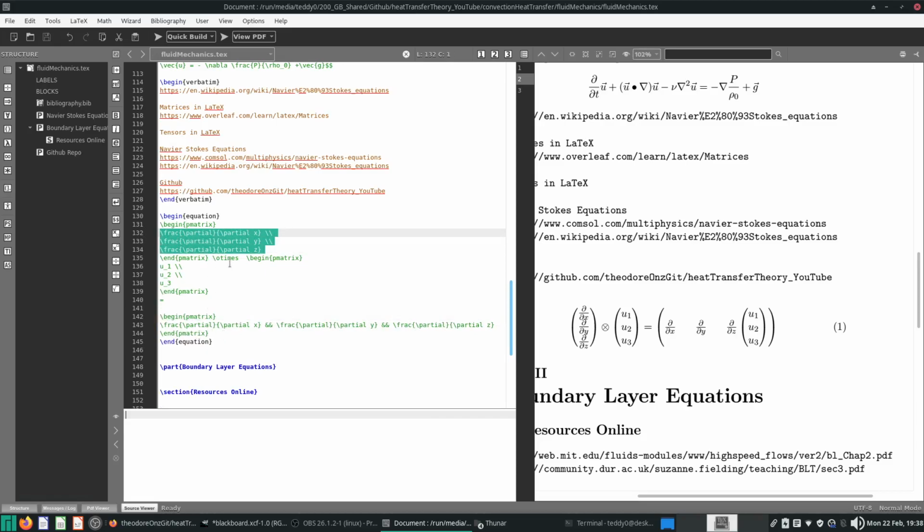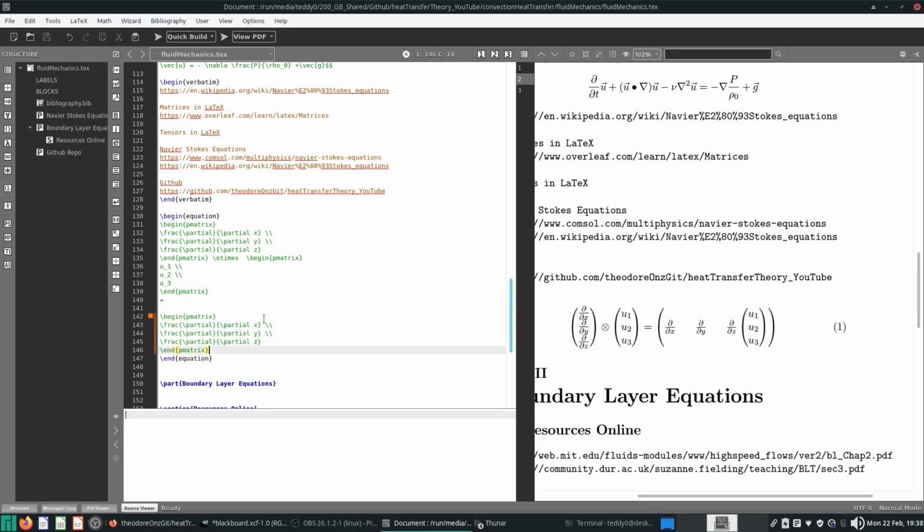We're going to shift this down, copy and paste it here, and then multiply it by this matrix here. I'm not going to use a lot of pmatrix, I'm going to change the double backspace into ampersand.